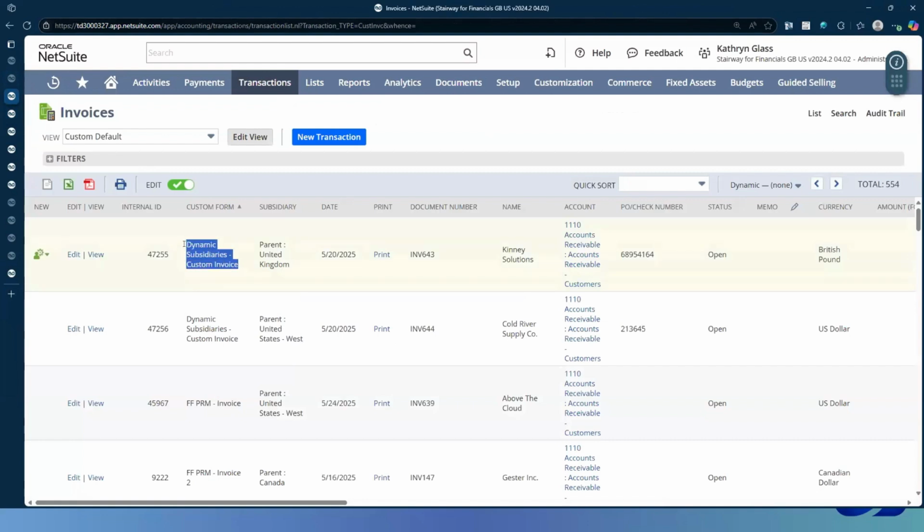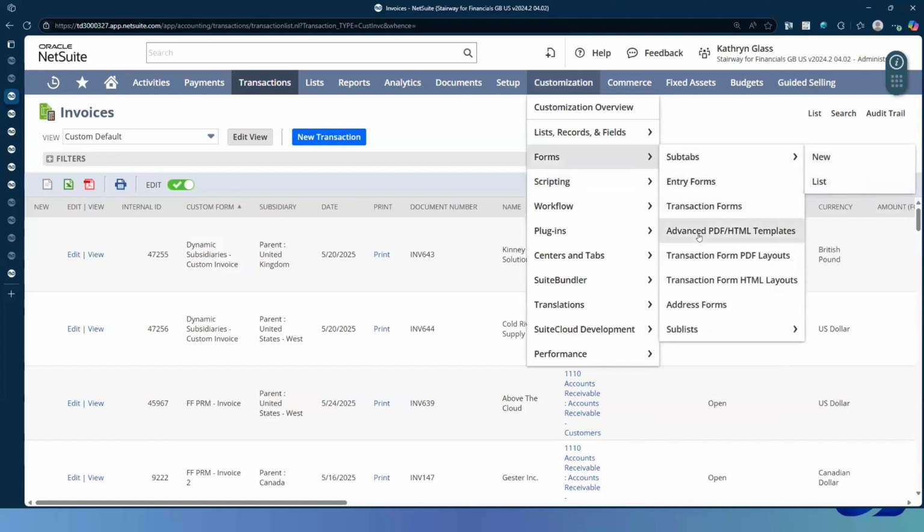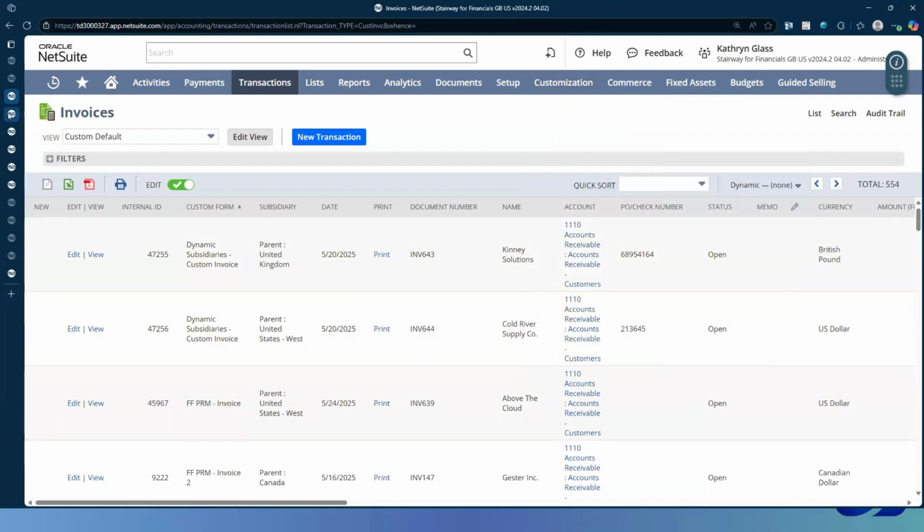I only need this one custom form. It only ever needs this one advanced PDF HTML template, because I've now told NetSuite, hey, I need you to work for me. I can't be monitoring all these forms and templates. I need you to flex and scale to how I need it, which in this case is simply a logo.